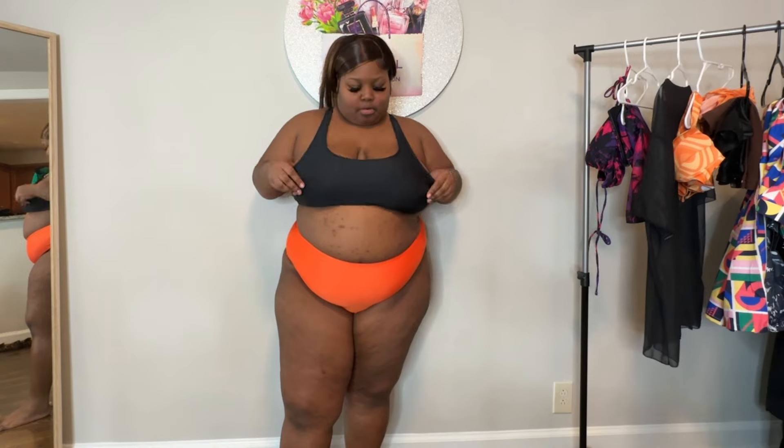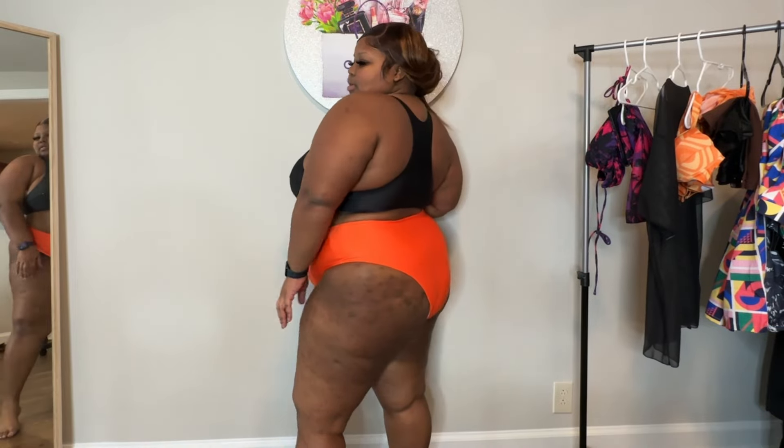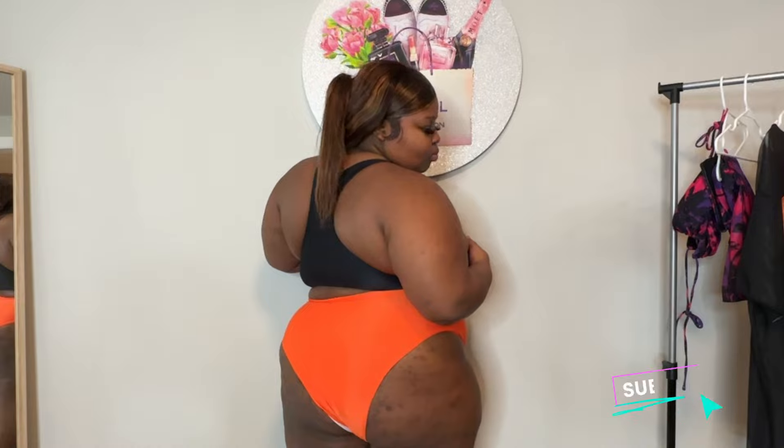Let's go ahead and get to look number two, bathing suit two. This is a size 3x, it's got a spandex material so it has stretch to it — very comfortable. My first impression of this was that it's basic, it really was. But I bought everything in three-piece or two-piece sets, so the set makes it look a little better. This 3x is definitely giving me a fitted 3x — simplistic but cute.